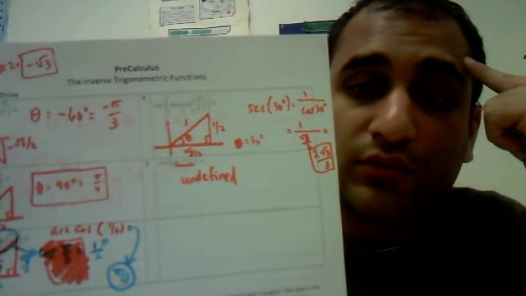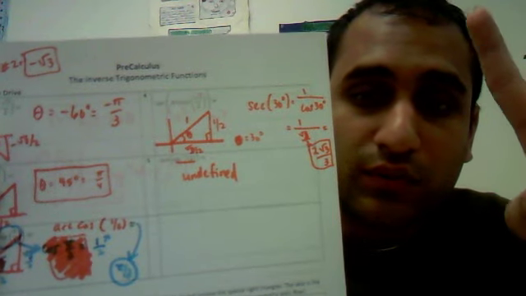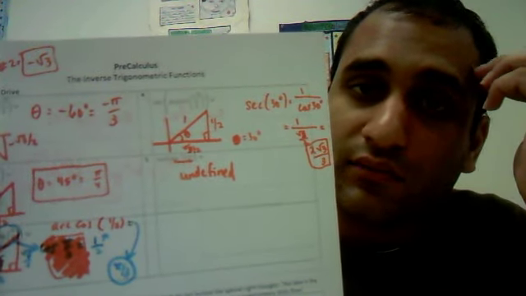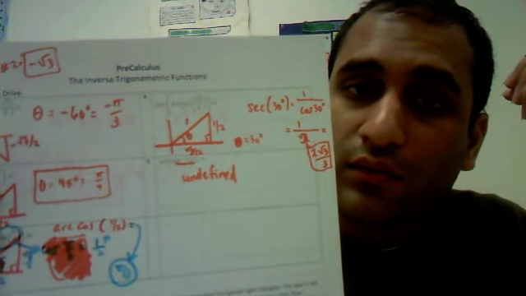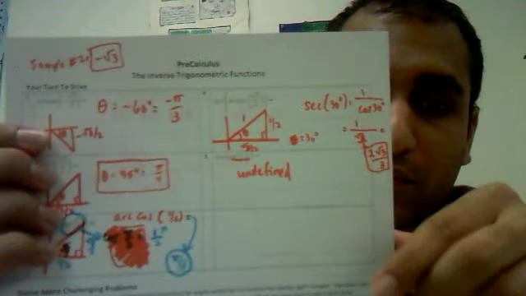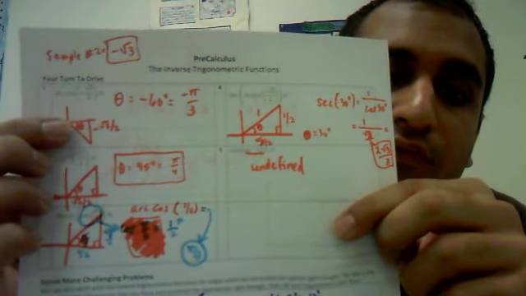Well, first of all, I gotta think, okay, what stores can I go shopping in? For sine, I can go shopping in store number 1 and store number 4, for quadrant number 1 and quadrant number 4. Where is sine negative? Sine is negative in the fourth quadrant, right? So I went ahead and drew my triangle in the fourth quadrant. I'm looking for that angle.